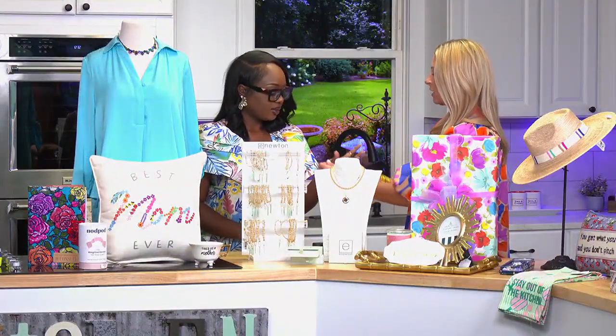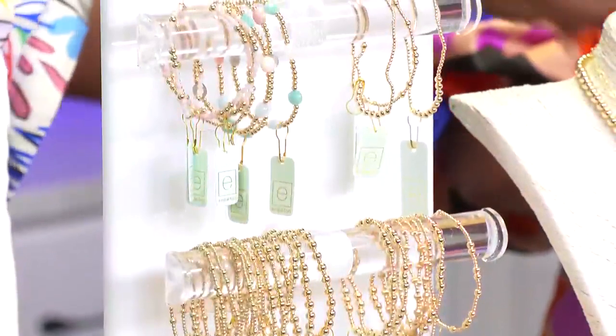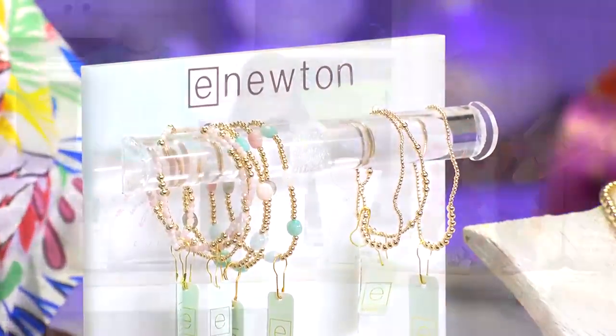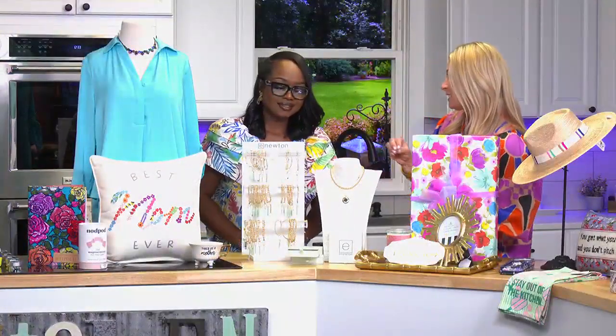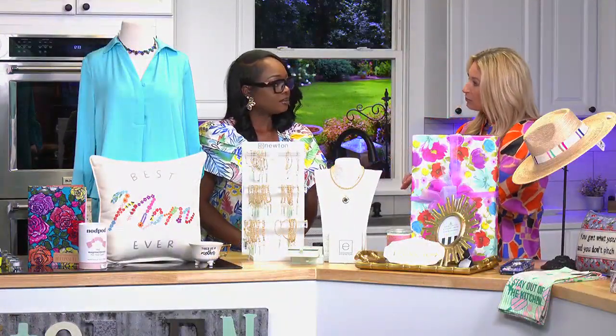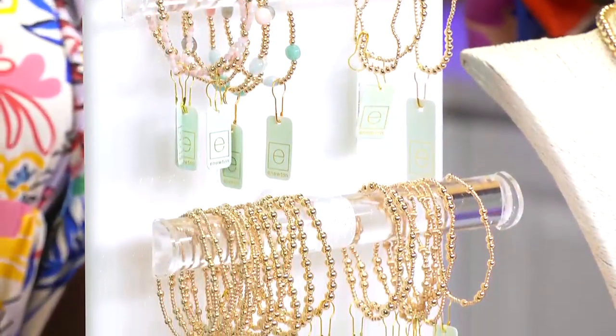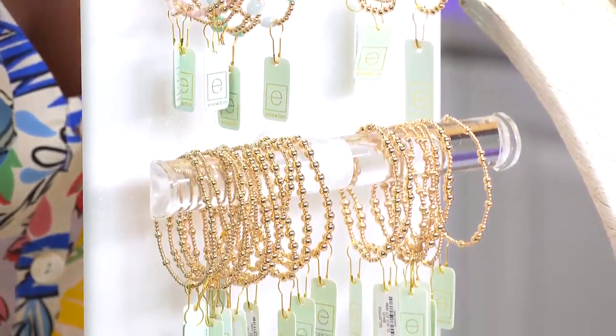You can put that on and try it out — super cute. Beautiful. I love gold and it looks great on your skin tone. We also have it in extended sizes, so if your mom has a bigger wrist, no worries, we've got you handled. But one of the top sellers for Mother's Day is definitely going to be this locket here.